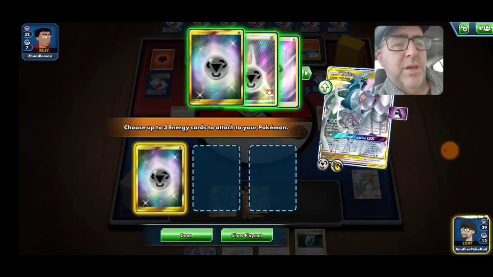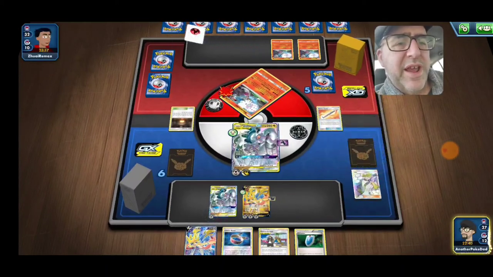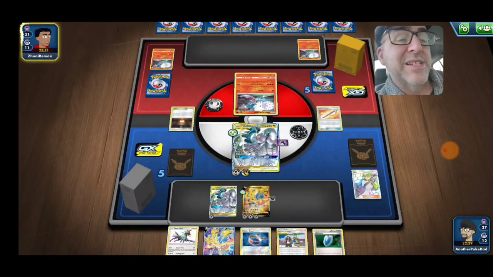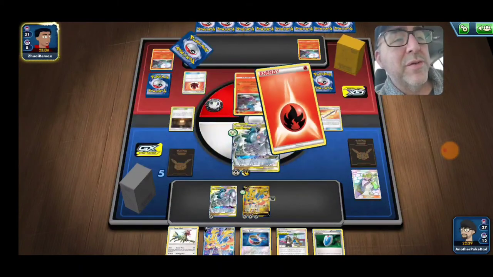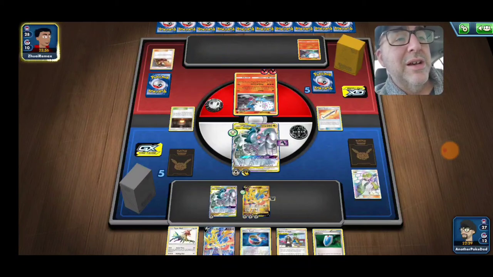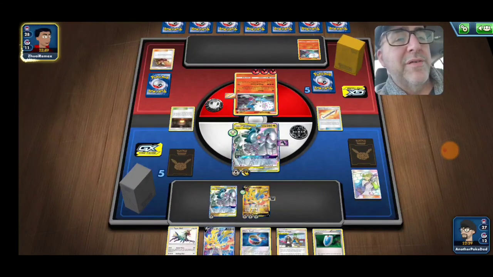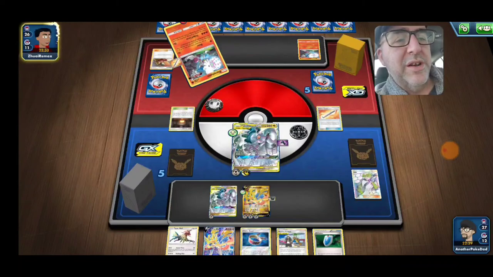And then we'll set up, I'll put one on the other ADP just to have. I would like to Altered Creation. So if he misses an attack at some point, I may do that because otherwise I'm going to be behind in the prize trade. But if there's a chance, and that's not looking likely, because he probably has the knockout here. But if I'm able, I'll Faba the Wishful Baton again, and maybe we'll be able to make him miss an attack. If he knocks me out here, then I'm just kind of in trouble.